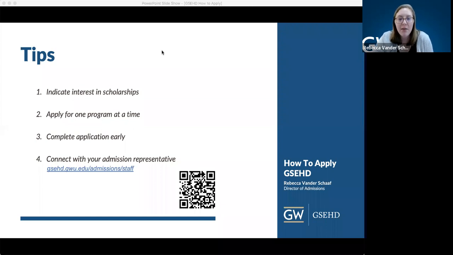It looks like a question about international transcript evaluation and when it comes in. If you're worried about it, just let us know and we can make sure with your program that it's okay for that to come in a little bit later. But typically it's normal for a transcript evaluation to come in after you've submitted your application. We know it's an external agency, so it does take some time to get that.